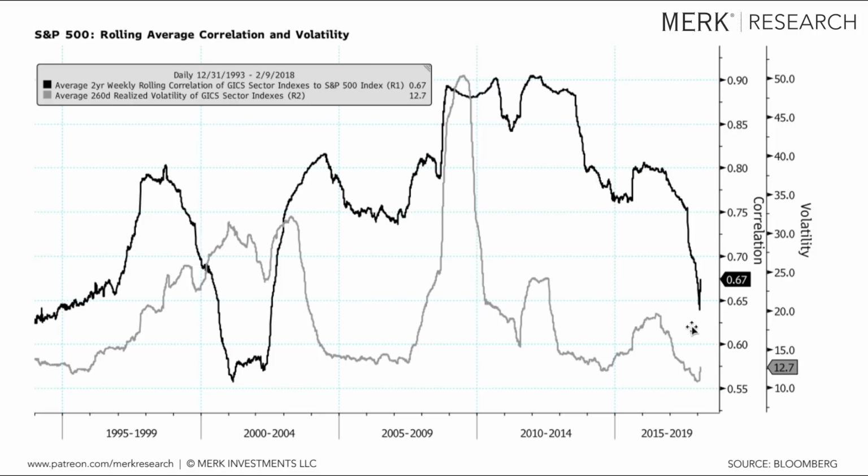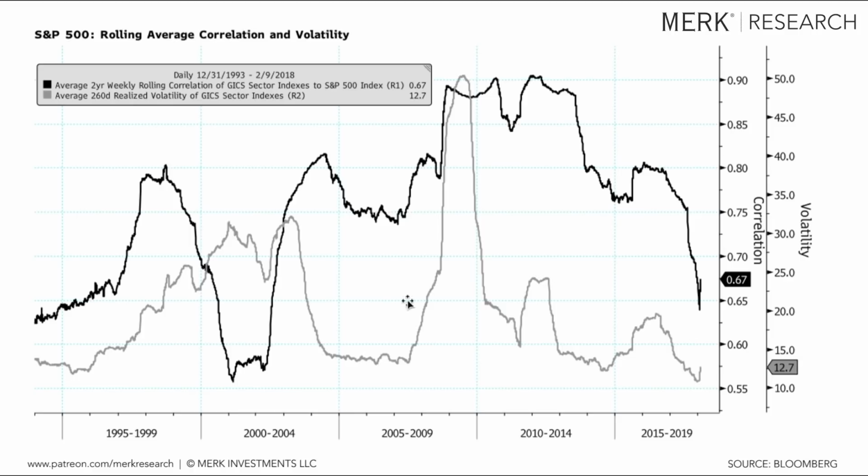If you look at this chart going back to 1993, we're generally at the low end of the range in terms of the correlations of the sectors to the index and in terms of the volatility of those sectors themselves. And so paradoxically, as portfolio risk looks low, that's actually, from a contrarian standpoint, in my view, a time to be somewhat concerned on a medium-term outlook time frame.